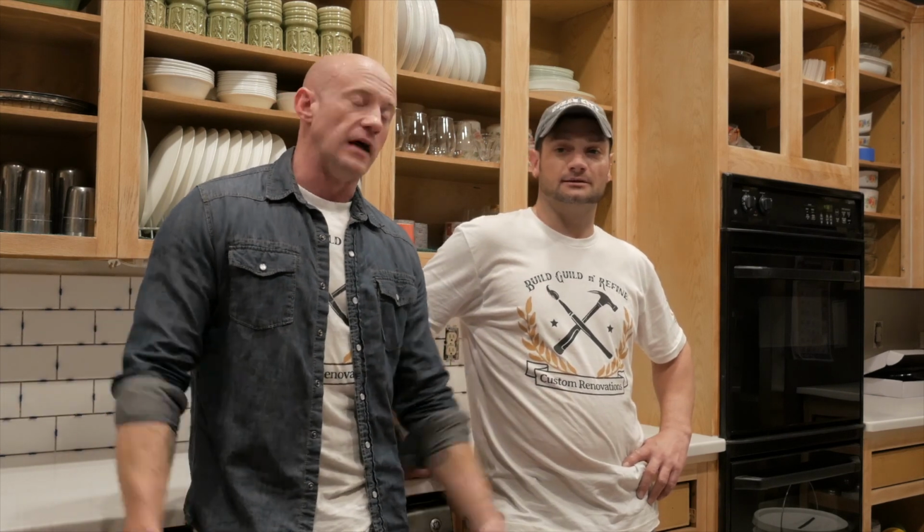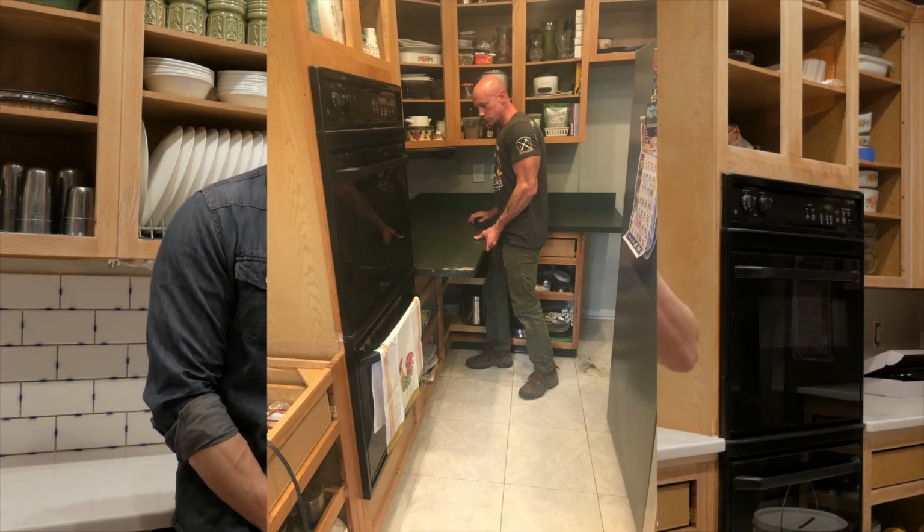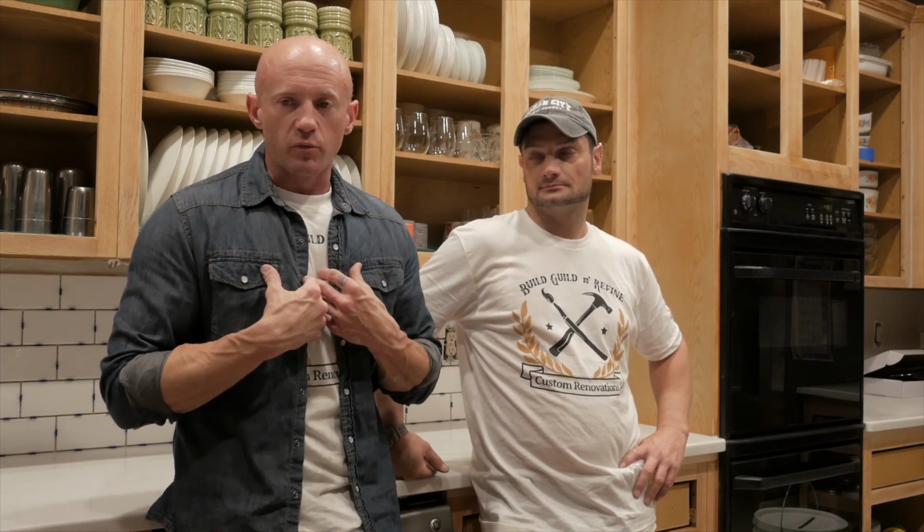Ripped the counters out. That's right. We removed the existing countertops, the old countertops, and prepped for the new countertops that were installed. The countertops look great. They are beautiful, great selection, and perfectly installed, which makes us very happy. So we did our job right in prepping for the installation. They did their job really well in installing, and that made setting tile that much easier. And that'll make prepping and painting that much easier as well.